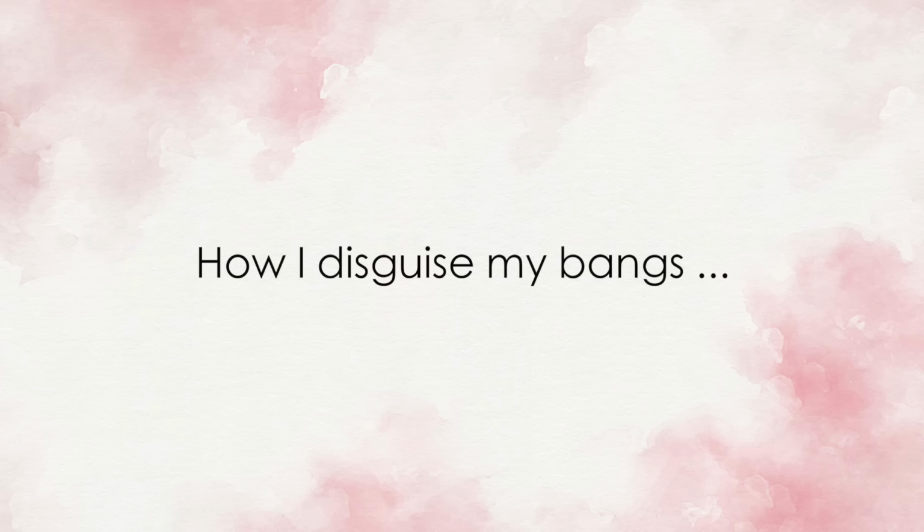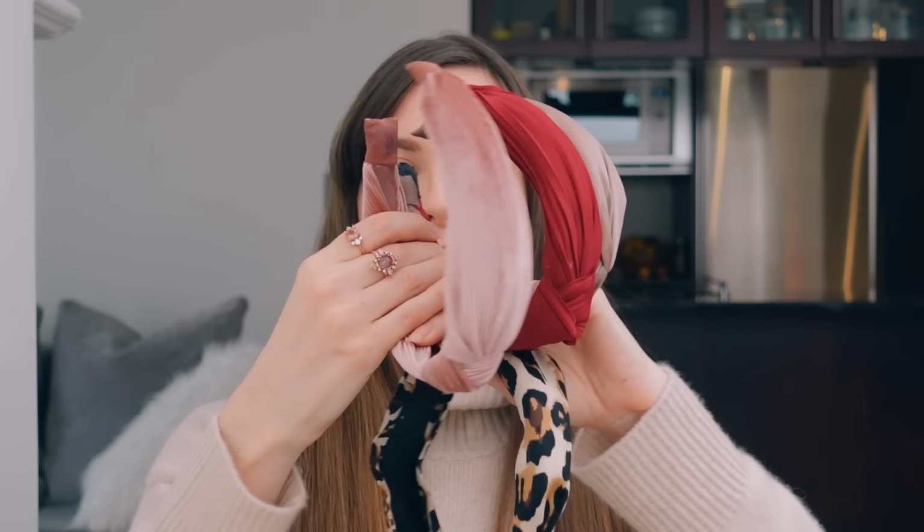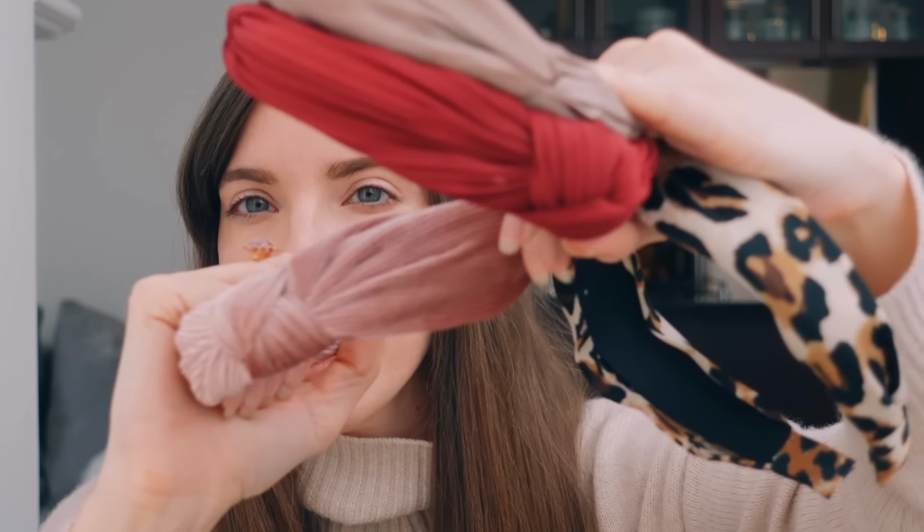So most days that you see me, you'll probably see me wearing a headband. I have lots of different styles here. I like these kind of thicker knotted headbands. So what I do is I just kind of push my bangs to the side and then I put my headband on. And you want one that's thick enough that your bangs will fit underneath. And then that just totally disguises your bangs. So that's my special little trick.